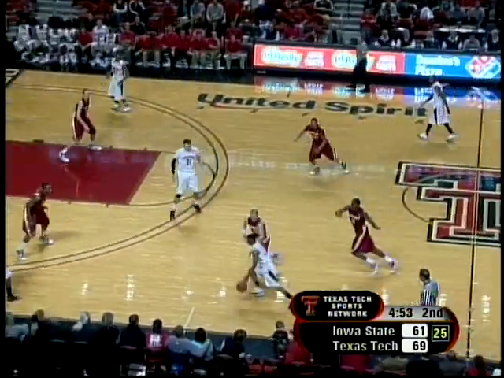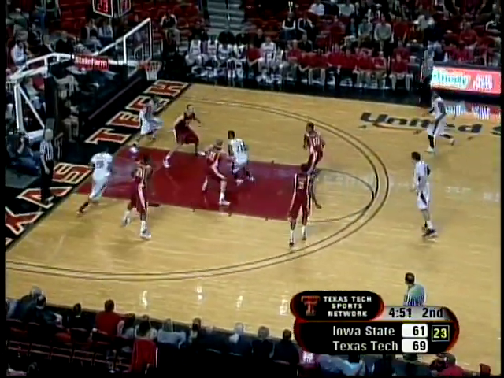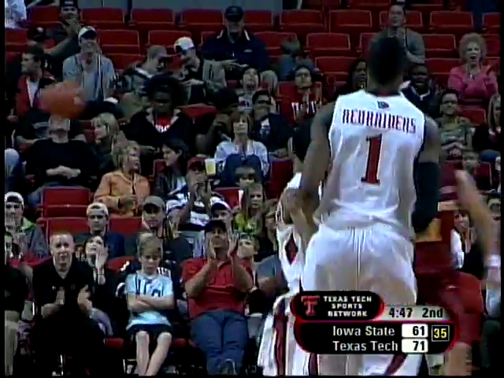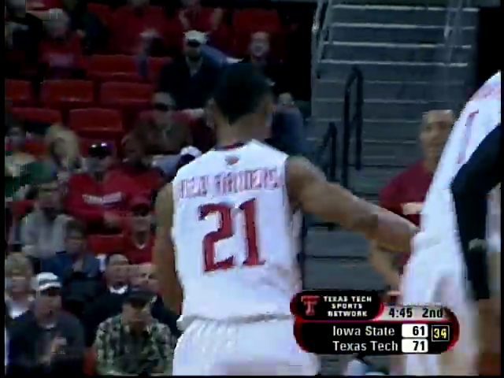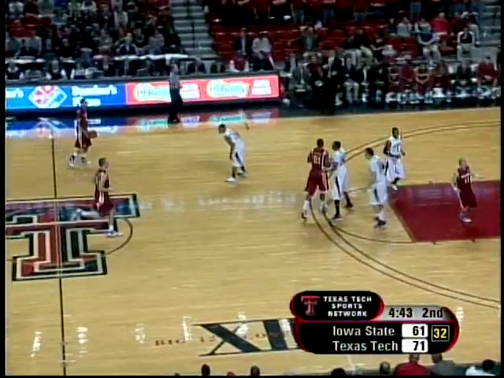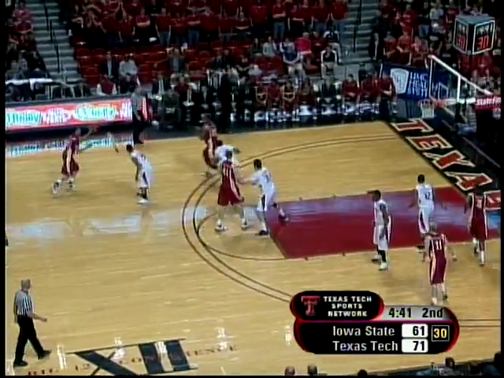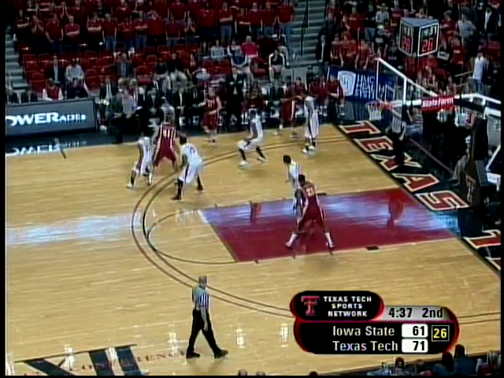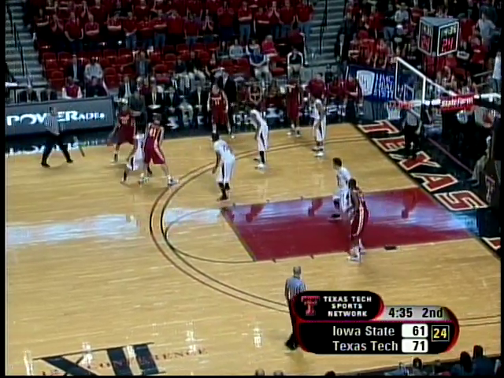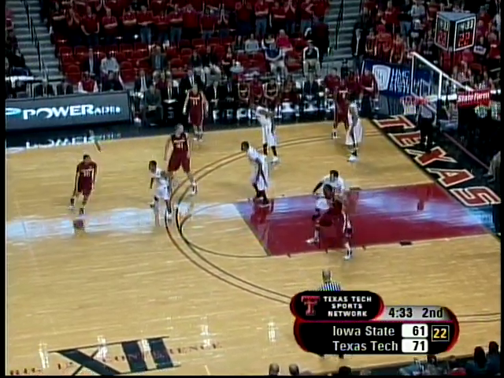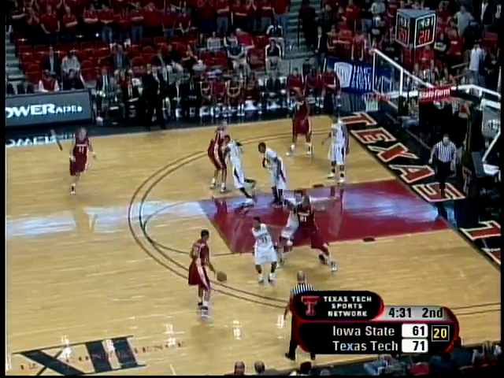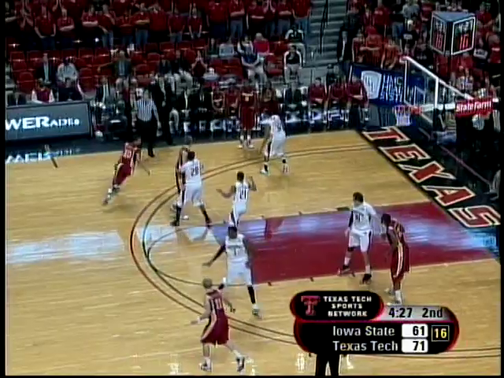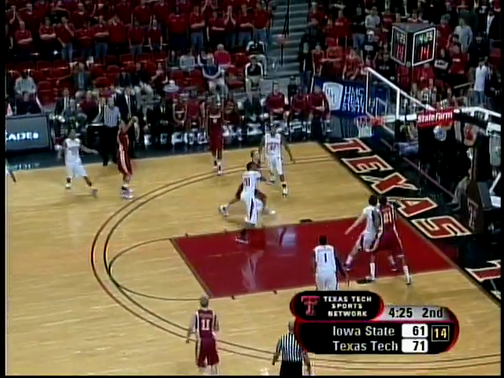Yeah, back within the double figure mark. 8-point lead now for the Red Raiders. Robertson, look at that as he's gliding across the lane to the right. He shoots it back to the left and makes the basket. Again, you just can't let a team's point guard, and particularly one like John Robertson, who has had such an outstanding game shooting the ball tonight, just have open access and open path to the basket. That's what happens. Back to a double figure lead. 20 points for John Robertson. His season high is 25.